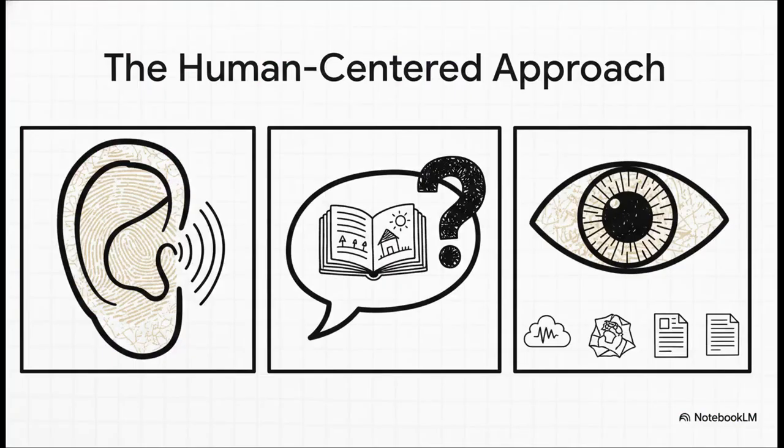So let's just do a super quick recap of this human-centered approach. What is it? It's listening for your students' actual, authentic voice. It's asking for their real, personal stories. And it's watching their process unfold, the good, the bad, and the messy. It's all about engagement, not about enforcement.